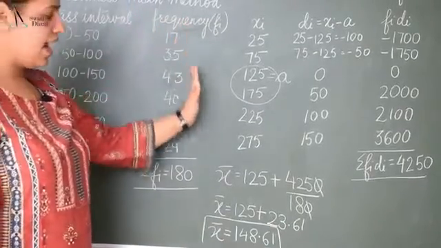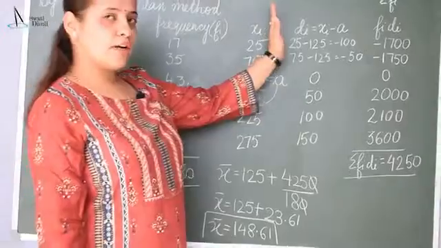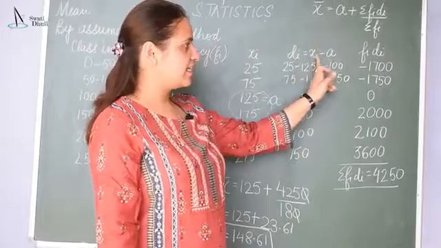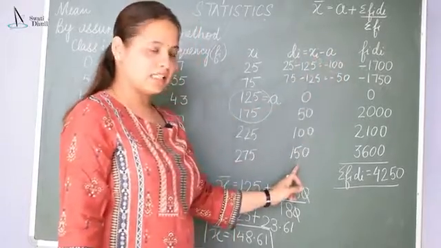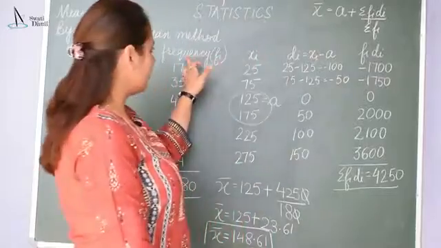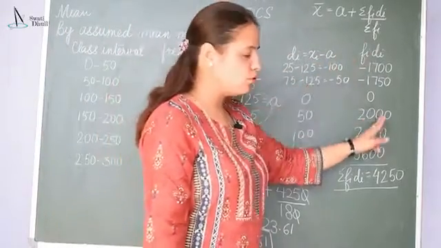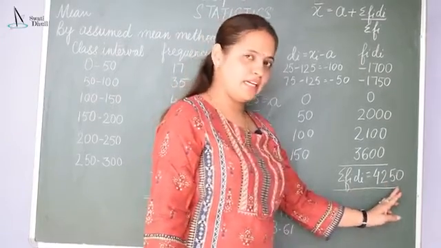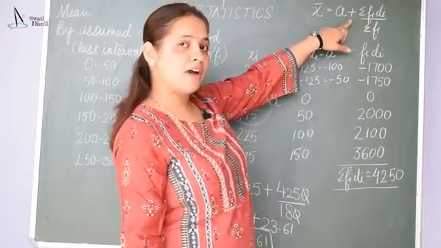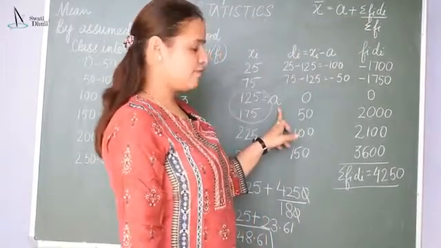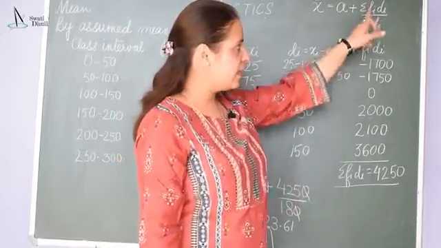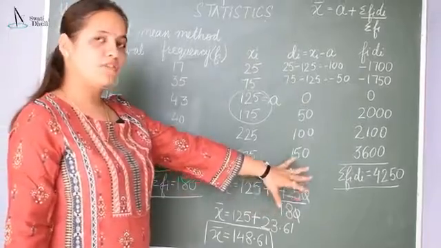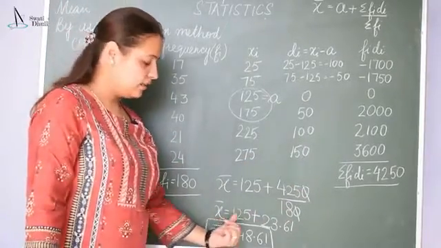So first you have to add all the frequencies. Find out the corresponding class mark for each class interval. Then find out the value of di as xi minus a for all the class intervals. Then multiply this frequency with this di. So you have to multiply them and then find out the sum for all of them, summation of fi di. And then you have to substitute all the values in the formula: a, which you have considered, plus summation of fi di divided by summation of fi, and then you have to simplify all of these values and get the answer.